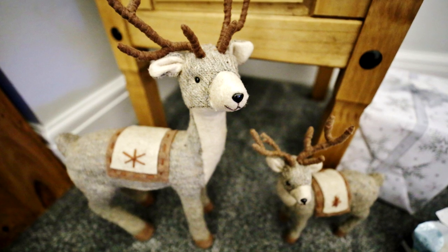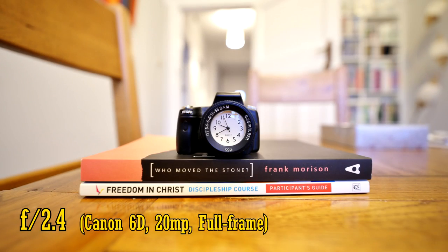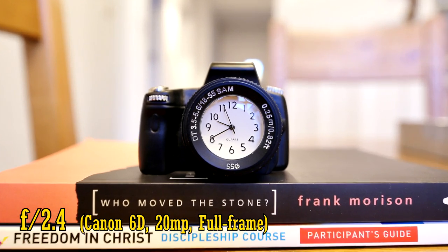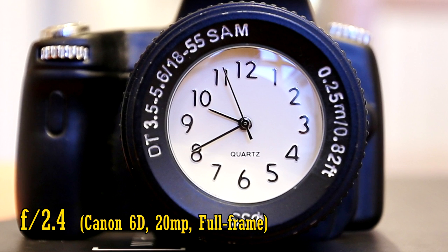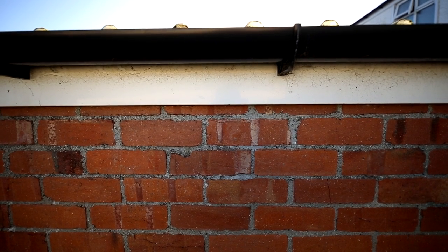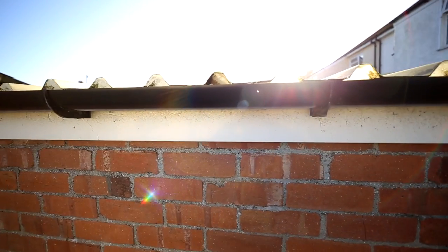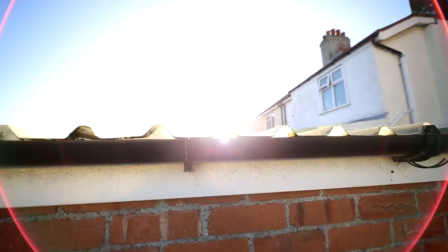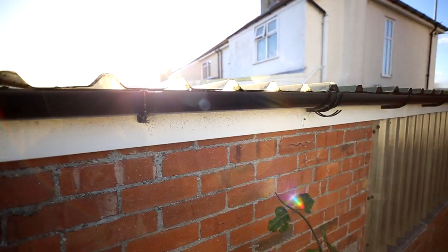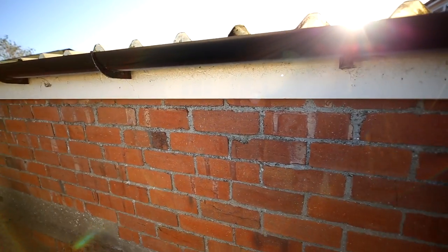Let's see about close up image quality then. The lens can focus as closely as about 24cm, and picture quality at that close distance remains very sharp, even at f2.4, as you can see. Now, ultra wide angle lenses tend to pick up bright lights in your pictures, so how well does the IRIX lens handle flaring? It's a pretty average performance — we're seeing flaring and a loss of contrast. I've seen better, I've seen worse.